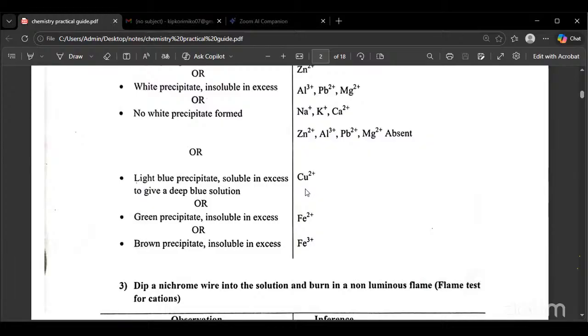Now that difference: you will find a teacher has made the flame yellow, or luminous, and there are advantages of doing that. The other flame is not visible when you are in the lab, so after using the Bunsen burner, most of the times you are advised to make it a luminous flame. Of course, how you make it luminous is by closing the air hole. Now, when the air hole is like that, you open it so as to do what? Flame test. Now, that one is number 4.